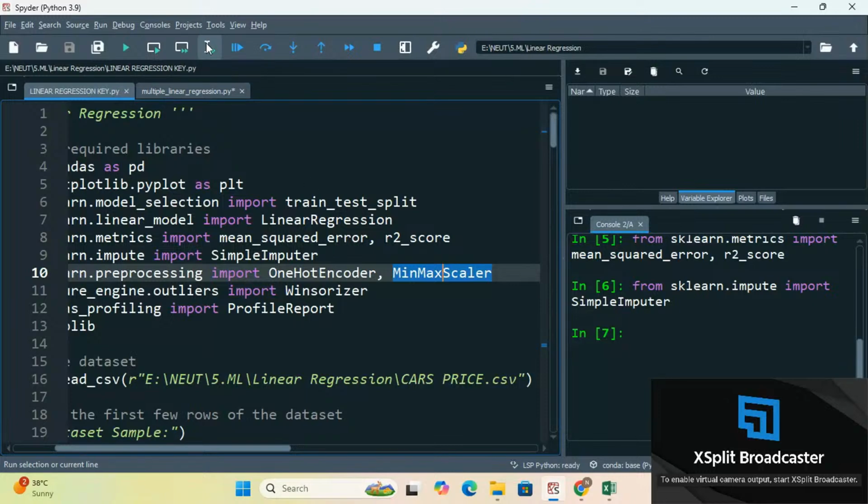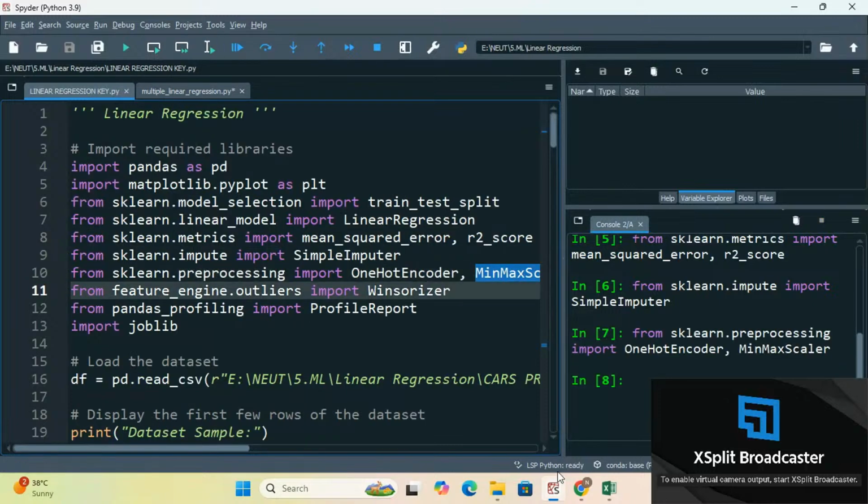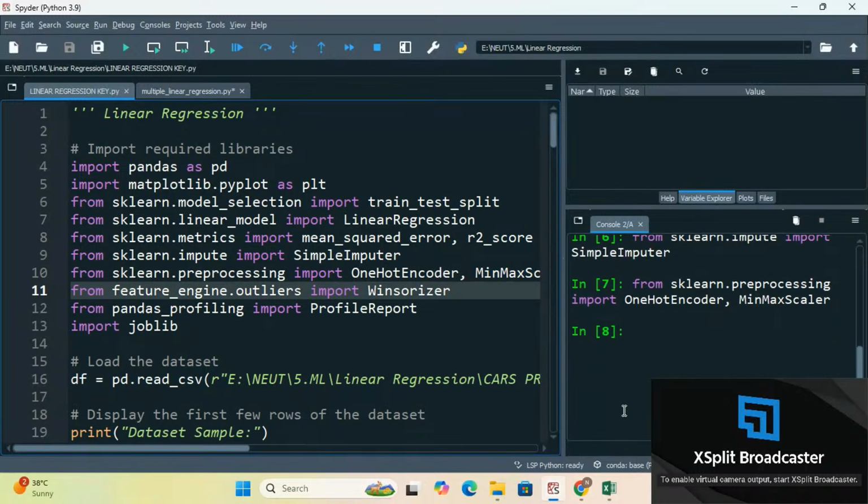So I'm importing both the functions together. Now the question comes, why are you importing two functions here and only one function here? Why can't you import all three in a single line?